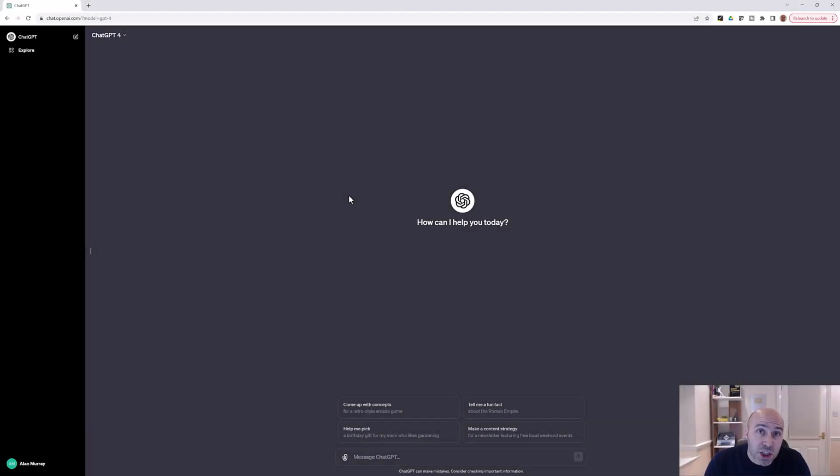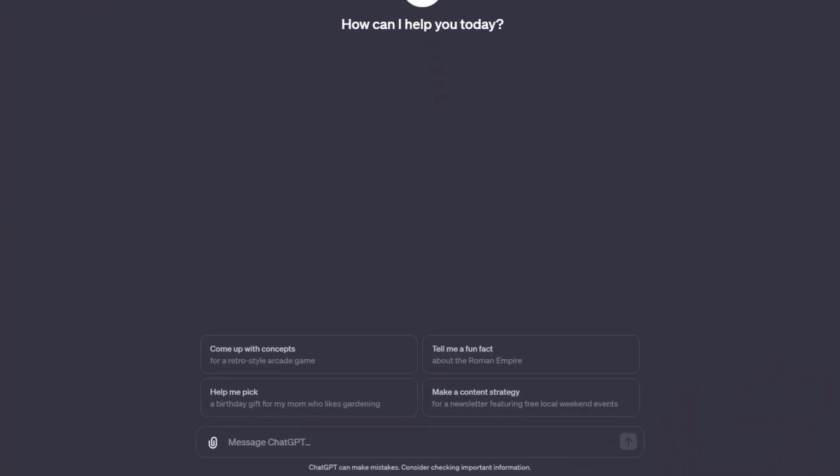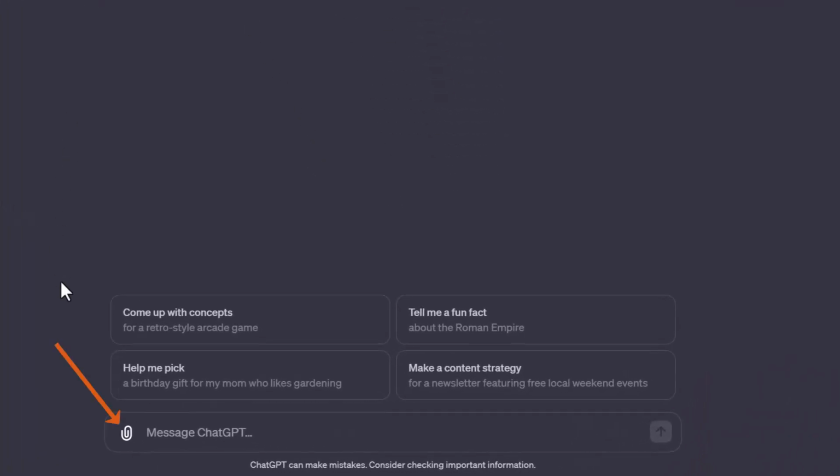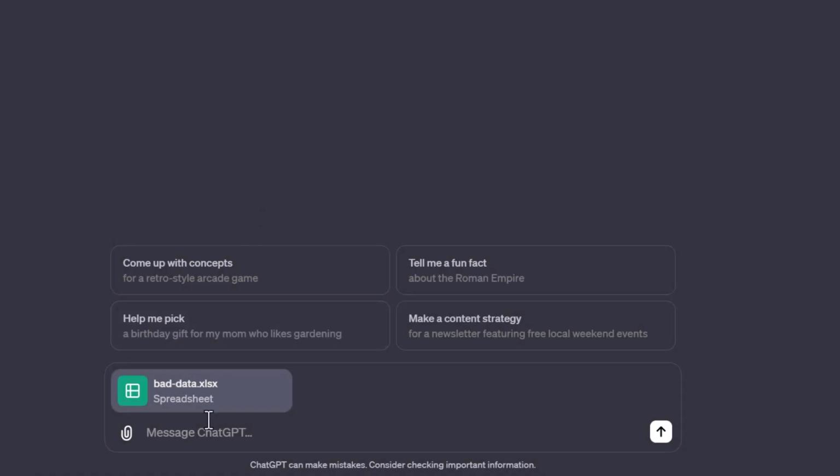So I'm logged into ChatGPT and I'm using ChatGPT 4 because this will allow me to upload my Excel file and prompt ChatGPT to deal with it. So down within the prompt, I'll click on the attach icon to upload this Excel file. And with that done, let's add a prompt. I'm simply asking it to clean up the data in this Excel workbook. A very simple and concise prompt. I'll click the button to send this message to ChatGPT and let's see what it does.